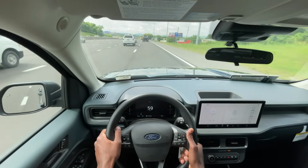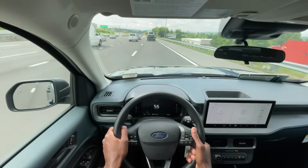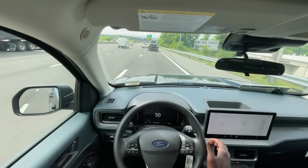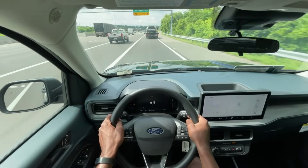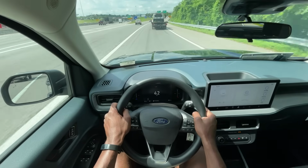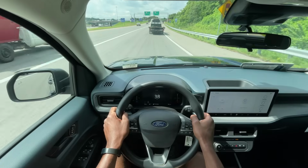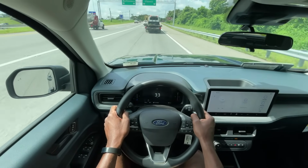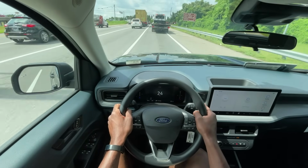But overall, I think a pretty solid deal. Ride quality is good in this thing. Again, I just tested it on the interstate. Sound acoustics are good. It's just a solid vehicle in general. Very nice all the way around, especially for the price point, even though this is the base trim. It just has everything you need, nothing extra. And I think it's a pretty good competitor even for like the Hyundai Santa Cruz, but it's in a class of its own. It really is. That's how good of a truck it is.